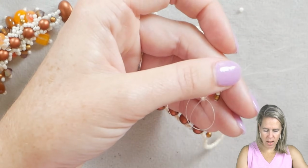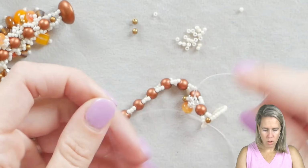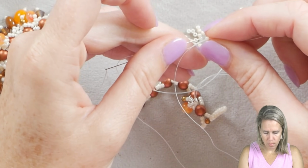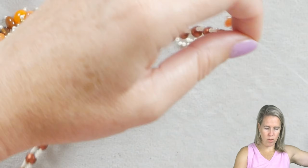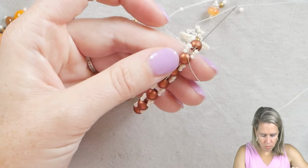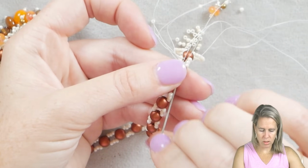After you have the 2 charms, and then again, like I said, I switched to 3. After you have those on, group up your needles again. 1 and 2 needles going through that same 11-0 seed bead. And then you're going to ride that pattern the whole way down the center row of your bracelet. So on go those charms. Take your needle and thread then through the next hole of the next round trio. Both needles always going in the same direction as you go through this center line.